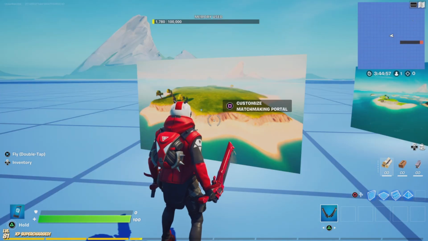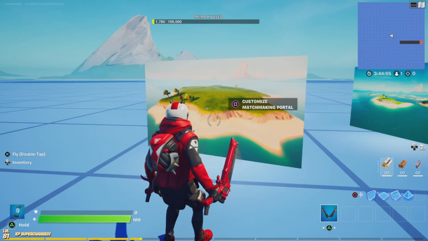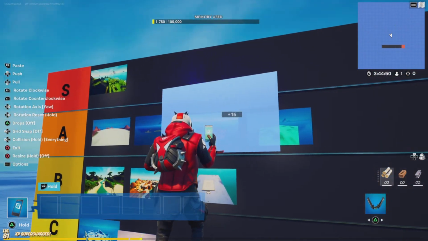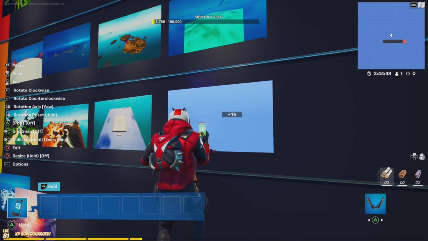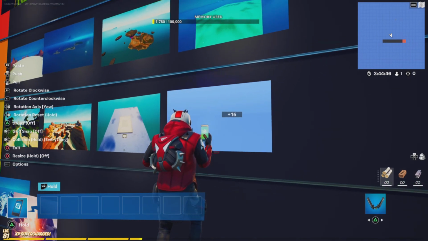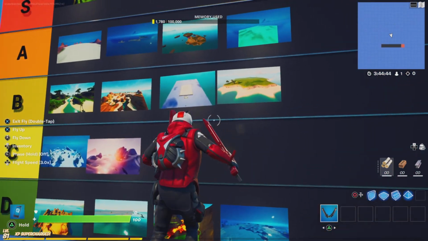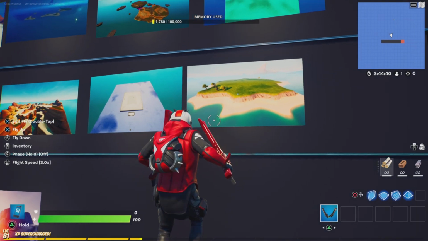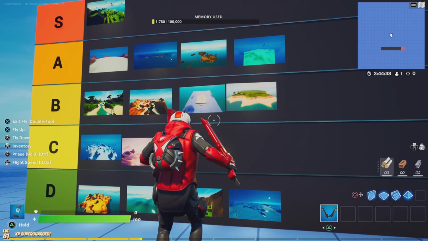Alright, next up we have the Shoreline Island. This one, it's a pretty good island. Let's see, I don't think it's S tier. I would say B tier. It's about mid. Just a nice flat island. It's like the Meadow Island, but Chapter 2 kind of style. So I'm gonna put that B tier.